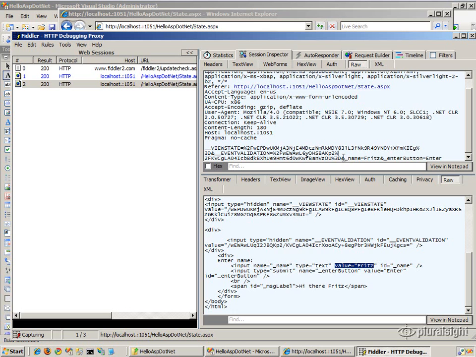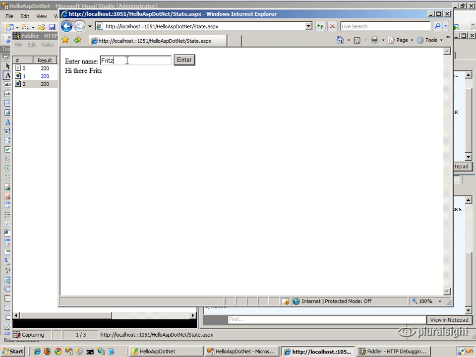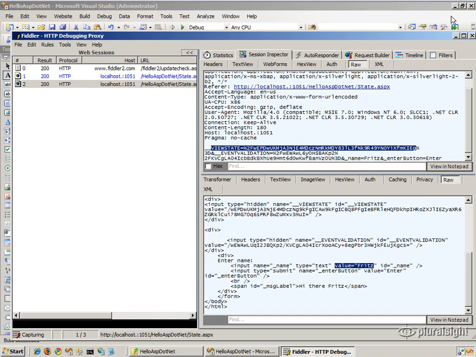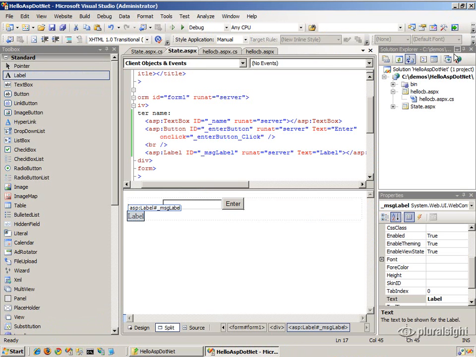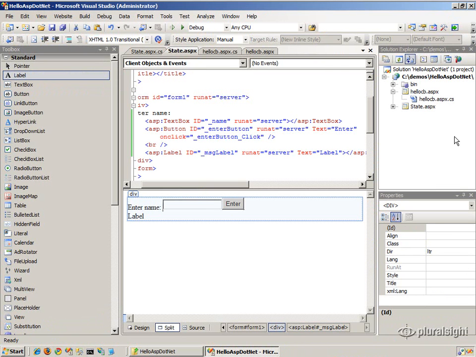I do like to point out this has nothing to do with ViewState at this point. You do see there is another hidden field here called ViewState, and we'll talk much more about that in a moment. But this standard state retention of input elements on a form actually does not use ViewState at all. This is purely about processing post-body variables and reinstating those values as the response is issued when the user posts the form.